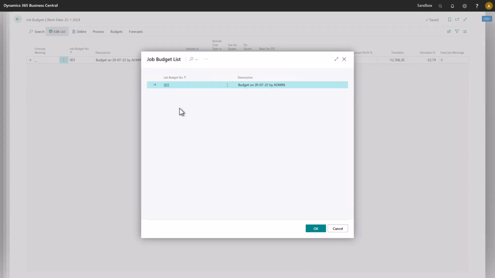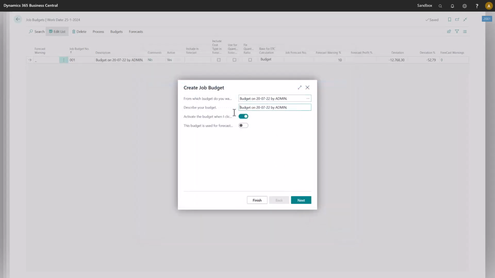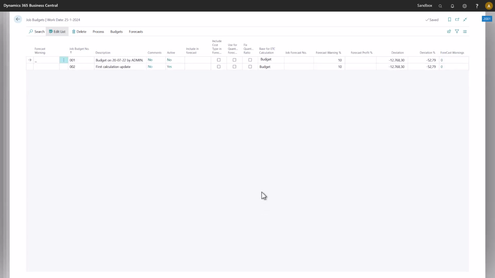In this case there is only one, but if you already have a whole list of calculations, you can also go back to the first one or whichever one you choose. I'm giving it a description saying first calculation update, and that will then create the new budget.